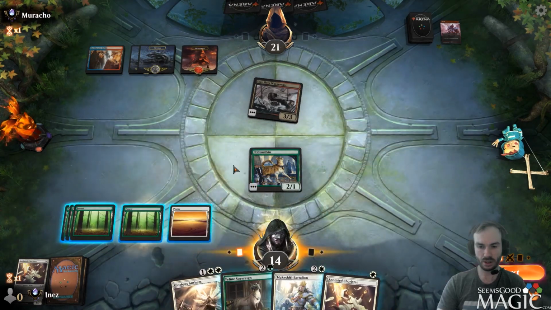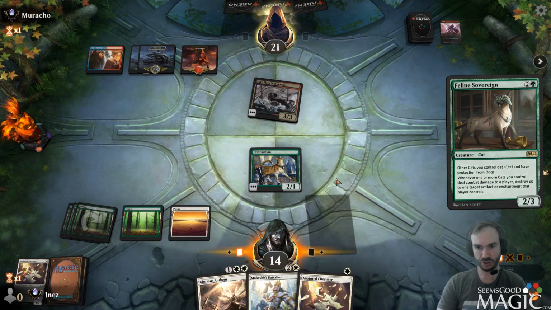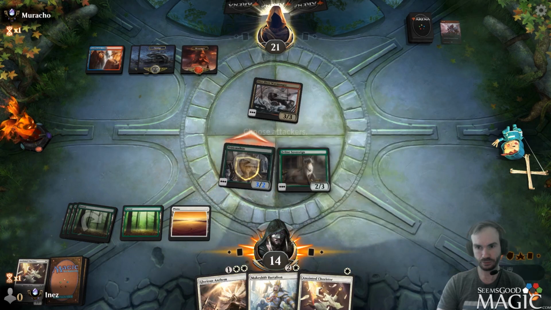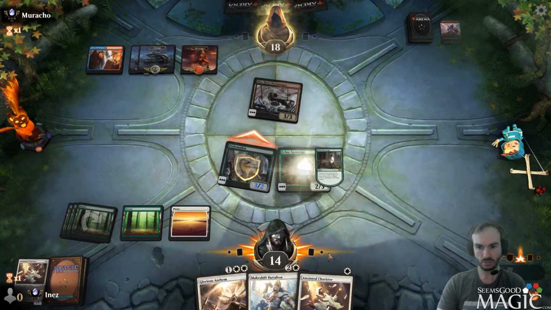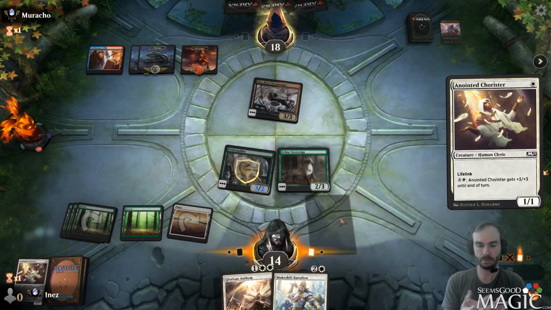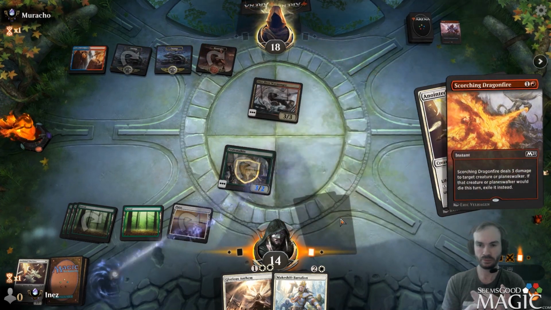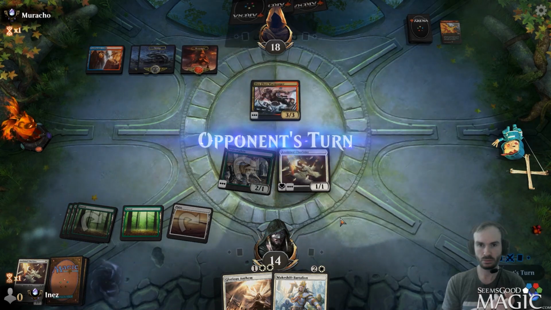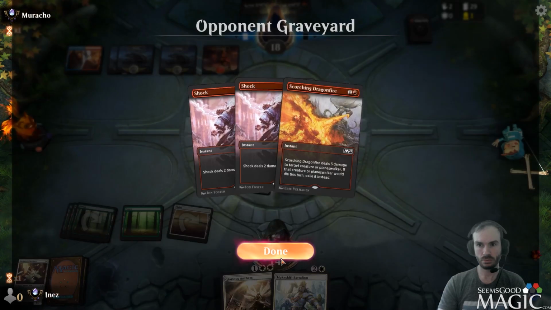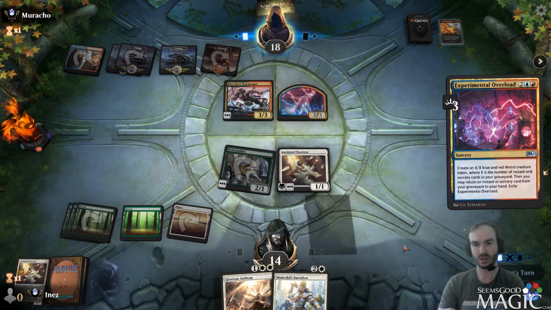Alright, another Chorister is nice, so let's do the Sovereign first. That way if they have more removal, they're going to use it on one of these rather than our Chorister. No enchantments or artifacts to blow up. Alright. Nice value.